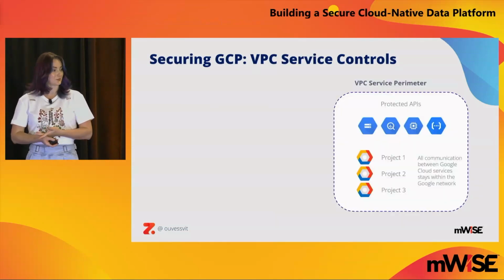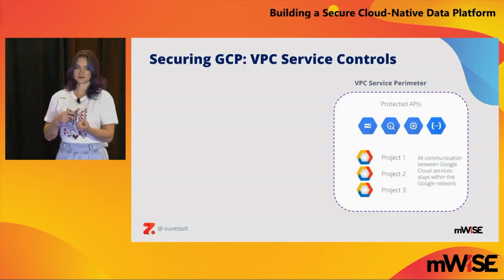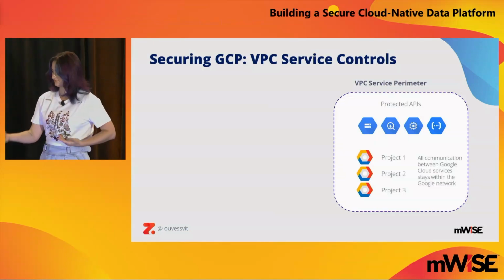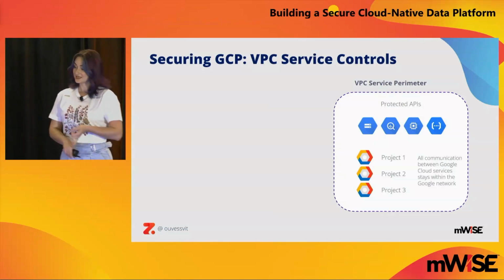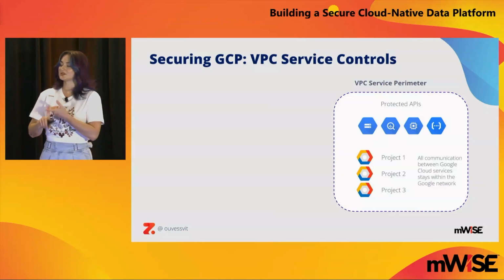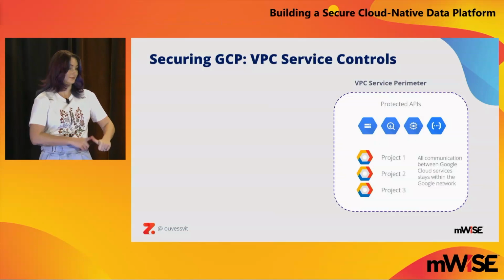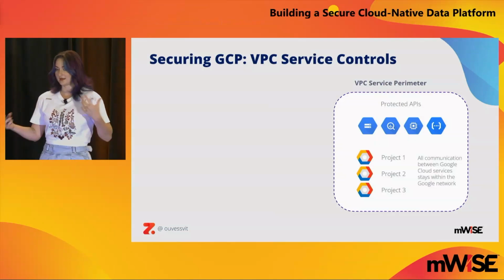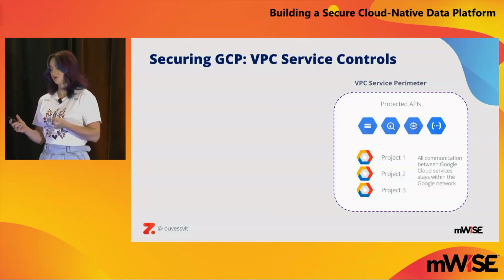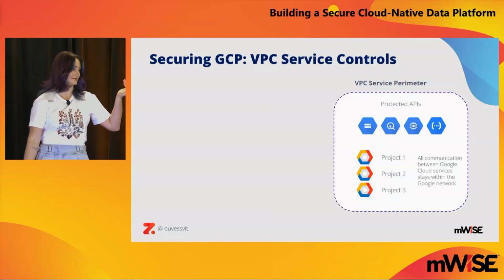In GCP, there is a tool called VPC Service Controls. VPC Service Controls is like a firewall on steroids. A firewall works on levels 3 and 4, you have ports and IP addresses. VPC Service Controls knows the IP addresses, knows the authentication information, knows the identity, knows which laptop, which OS, which browser the request came from, which region it came from. Is the operating system updated? And loads of metadata that just comes with that HTTPS request. And you can control access to your resources based on that load of different parameters, right?